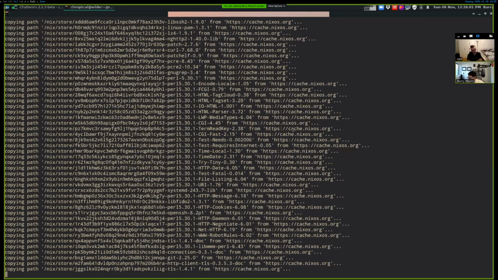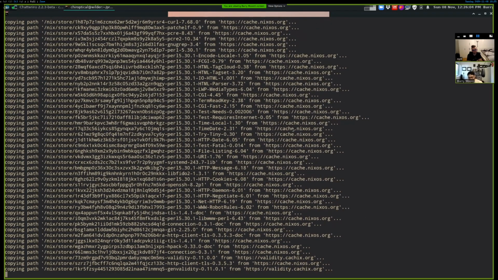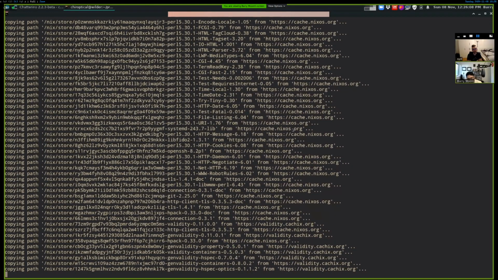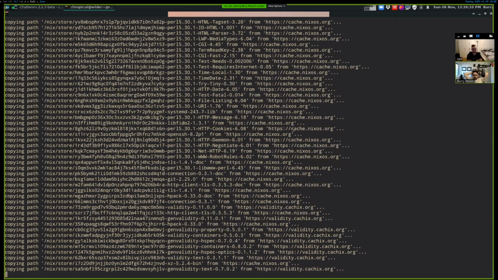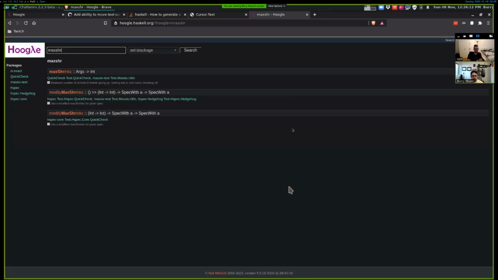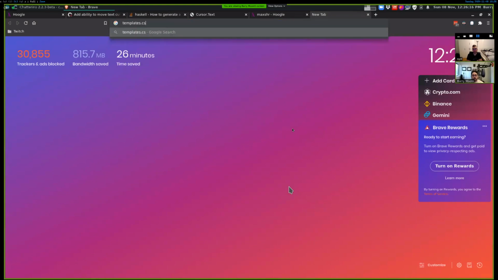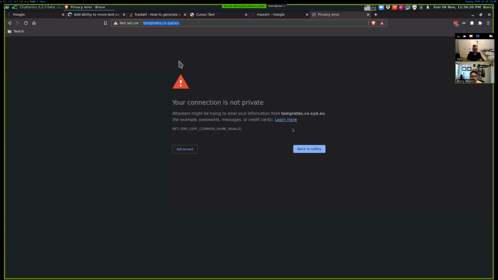That's great. I actually need to get your templates because you have all this Nix stuff set up in there, right? Yep. Actually, if you want to have a look right now, it's going to build for a moment anyway. It's at template.cs-syd.eu. Oh man, I'm so happy that you did this wrong because I actually tried to set that up this morning. It looks like it failed though, so I need to redo that.